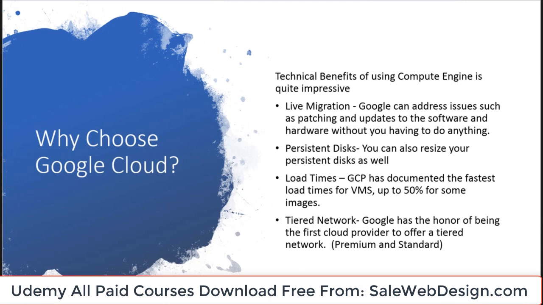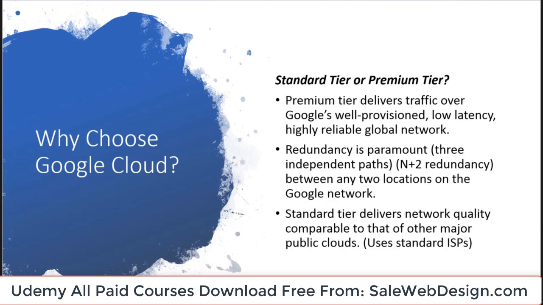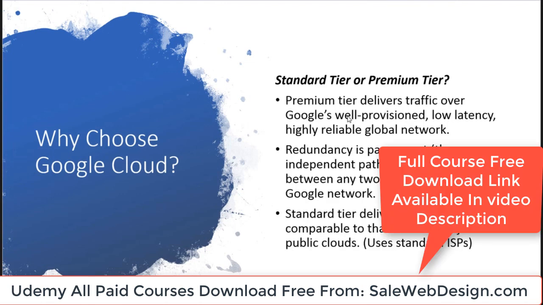Now, tiered networks, we're going to talk more about that a couple times during the course because this is increasingly becoming a differentiator for a lot of my customers and students as well, because Google offers 2 tiers to their networking, and I'll talk about what that is. But essentially, if you want to pay more, you can get more and literally traverse over Google's own network when you want to deploy some of your services. We'll talk about that. Now, there's 2 tiers, right? There's standard tier and premium tier.